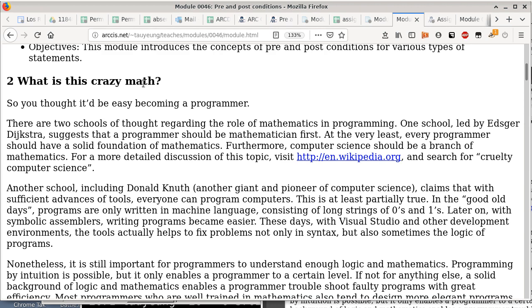But getting back to this guy, okay, so he thinks that everybody should become a mathematician first, then you specialize in programming. So programming or computer science is a specialized area within mathematics. The second person who is also very important in computer science is Donald Knuth. He is still alive. He used to be a professor at Stanford University. So that's not too far from here, right?